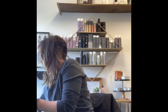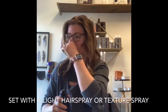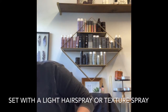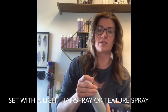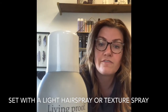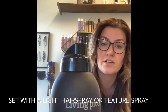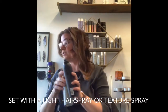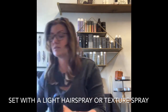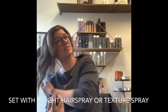So let that sit. This is a good time, not so much for a hard hairspray, but a really light hold hairspray or a texture spray. So I like the Living Proof Full Dry Volume Blast or Living Proof Flex Hairspray. They're both light, a little bit of hold. Just kind of slightly go through there.